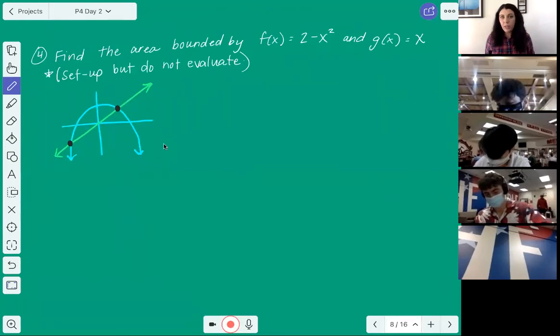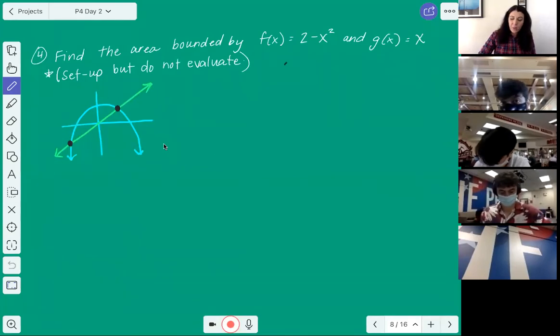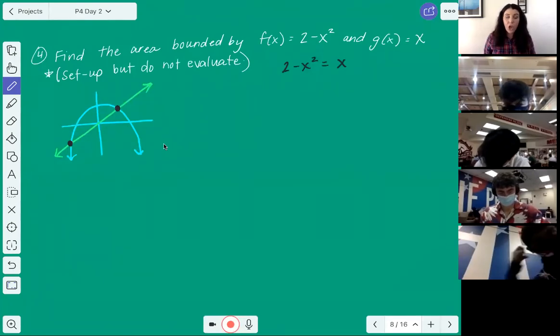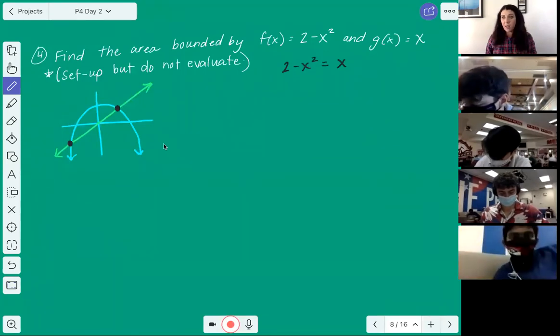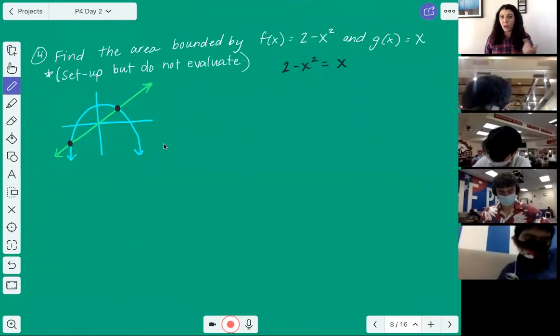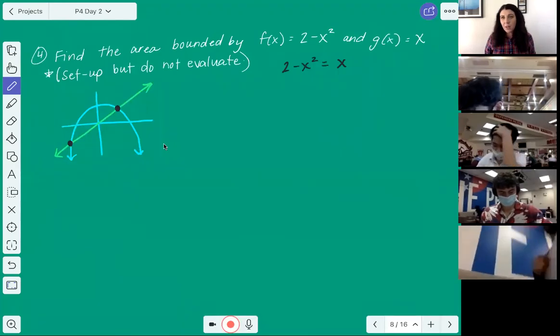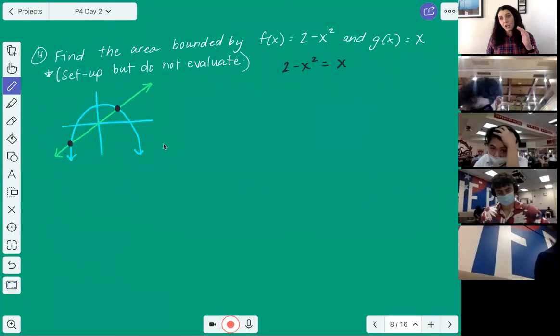So it doesn't give us where we're trying to find that, meaning we have to identify those intersection points. In order to identify those intersection points, we need to set the equations equal to each other. Even if you could do it in your head, even if you could figure out where they're equal to each other, you cannot get any points on this problem if you do not show setting the equations equal to each other and solving for your intersection points. Sometimes solving for intersection points is its own point. Sometimes it is just required in order to get additional points.